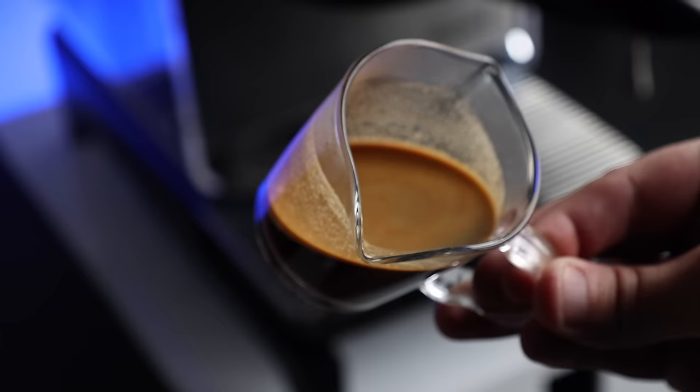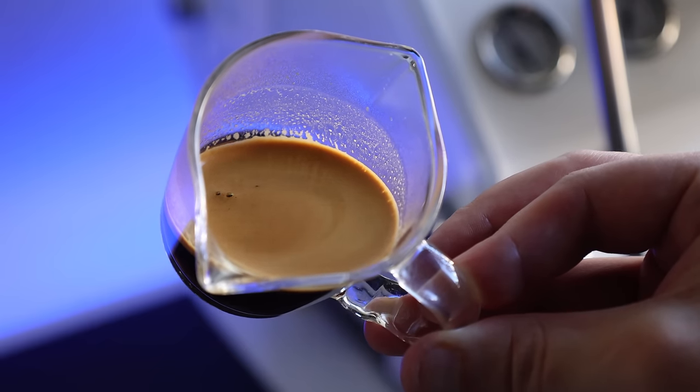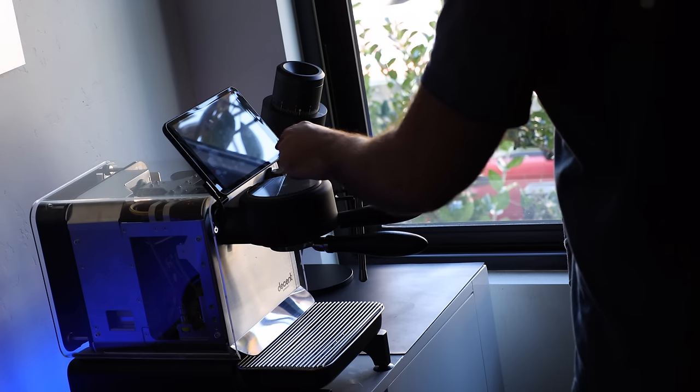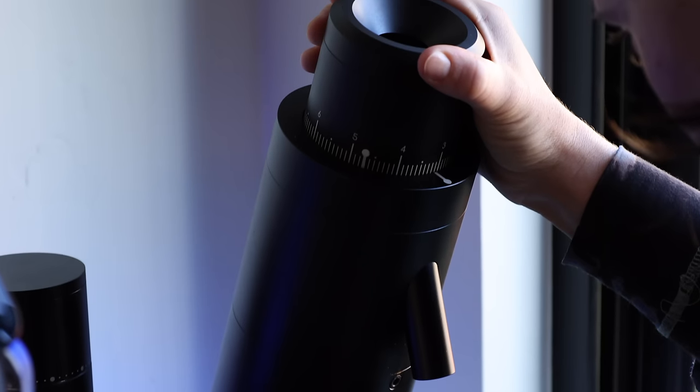With all that comparing and contrasting out of the way, let's dig into the one thing they're both designed to produce: espresso. A blind tasting is a great way to determine how and where they might differ. I've invited Siri from Lofty Coffee, a full-time coffee pro, to dial in some coffee and pull some shots. After a quick crash course on the Decent controls, a breakdown of the GS3 mimic profile I put together, and aligning the machine settings, I left her to it and waited in the other room.